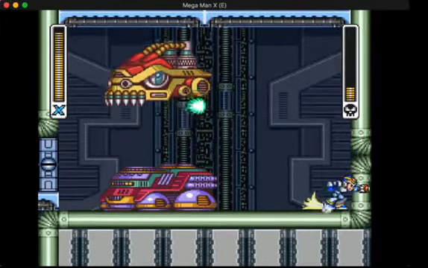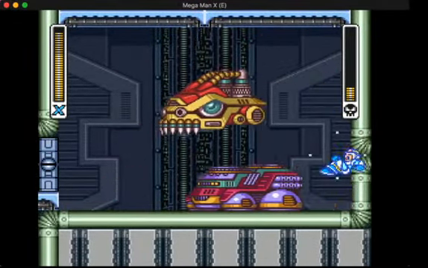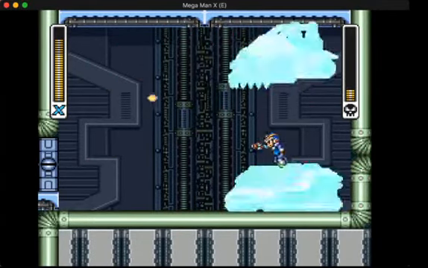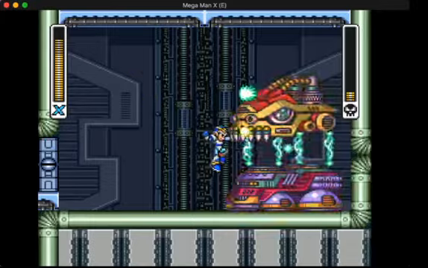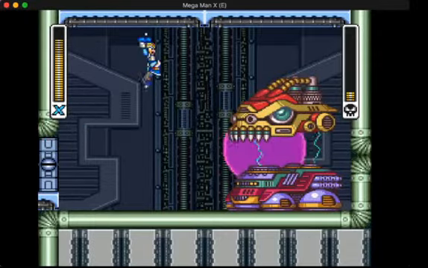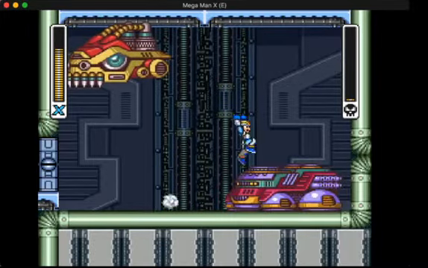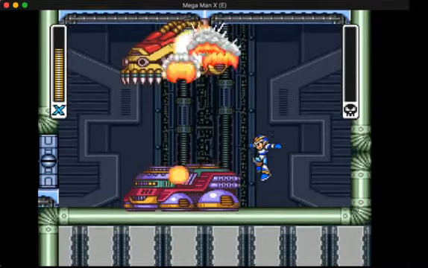We're playing this pretty smart. And we are gonna get stunned though. And he's going to shoot the electricity, which gives us some breathing room. Just one pellet. There we go.